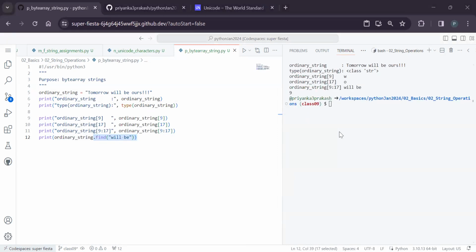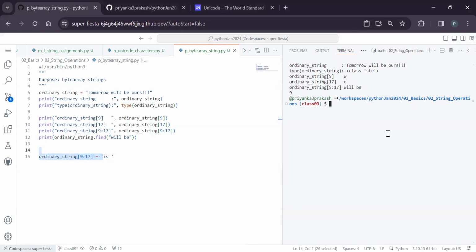But sir, for an ordinary string, is a string mutable or immutable? Now we are understanding a new word called mutability or immutability. Immutable means we cannot change it. Let's say I want to change "will be" to "is", so this position I want to change.